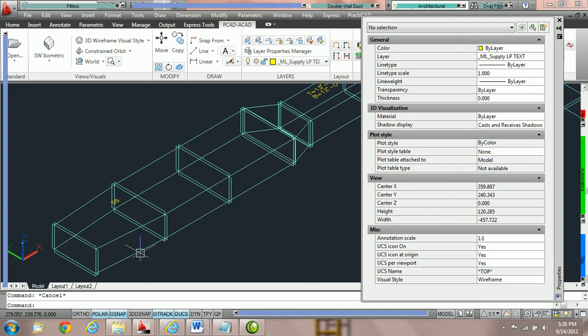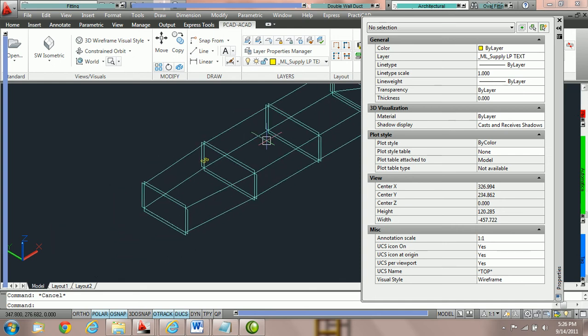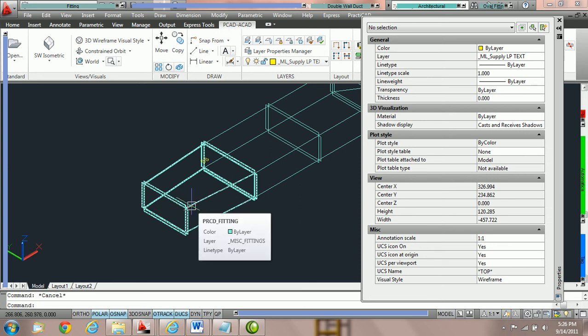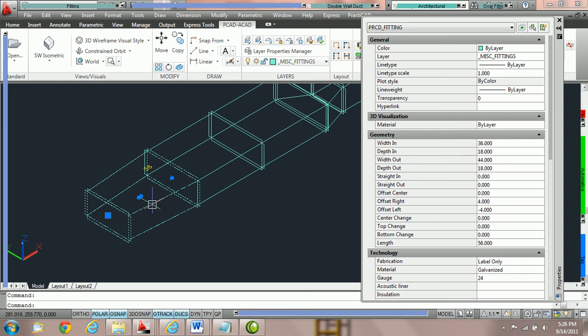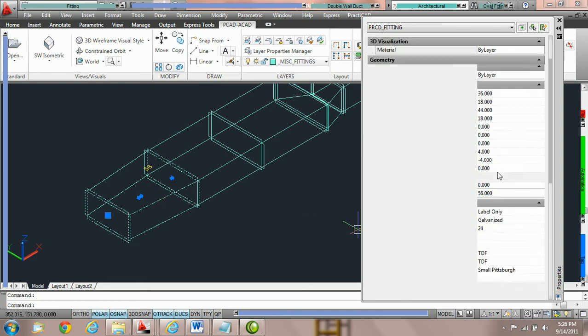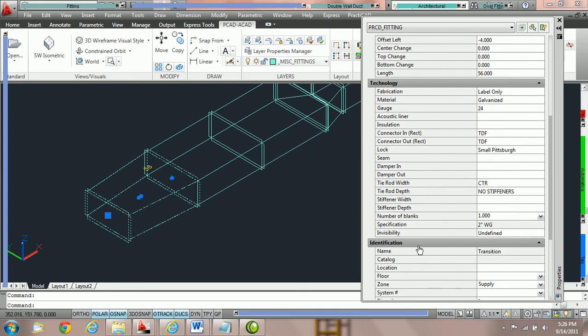However, you can see what it's done here is because we were editing forwards and the size change should be forward, PractiCAD does not want to edit the duct line backwards when change duct to transition is checked. What it does is it replaces the fitting that was rectangular duct, and now you can see that it is a transition. Name of the fitting is transition. So change duct to transition, when checked, will put a transition before or after the fitting we change.